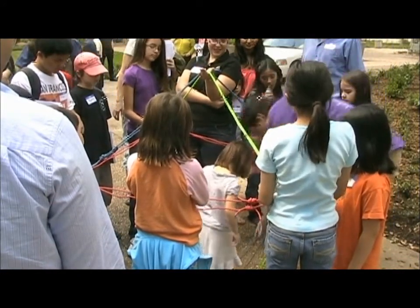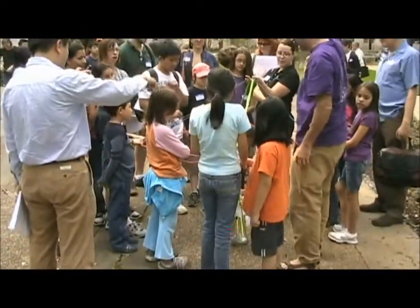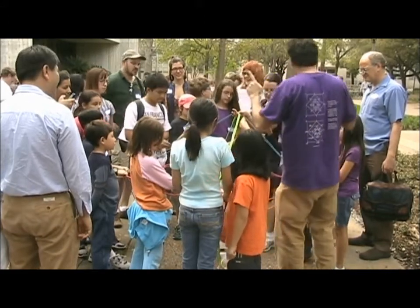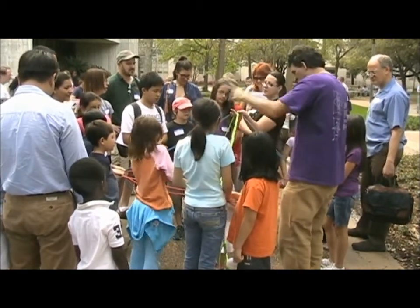Now let's count how many edges we have. So edges are going to be like this, one dimensional. So do it in an organized way. 12. Look at the pattern. So we have 6 vertices, 8 faces, that's 14, and 12 edges.